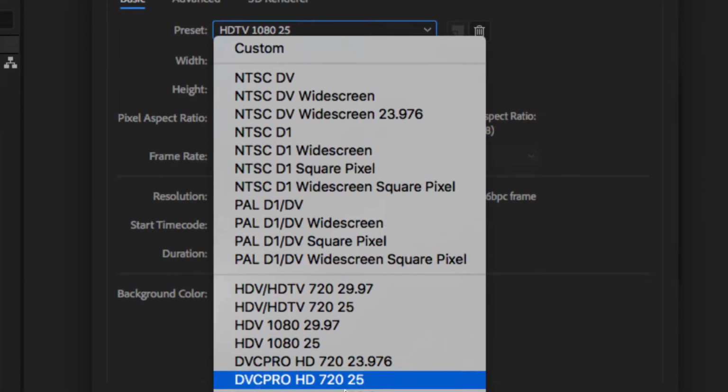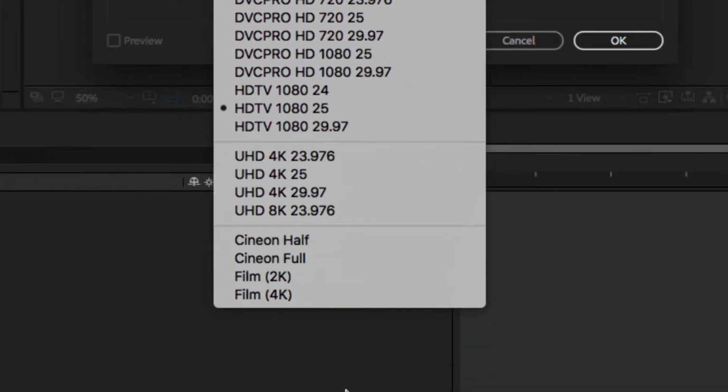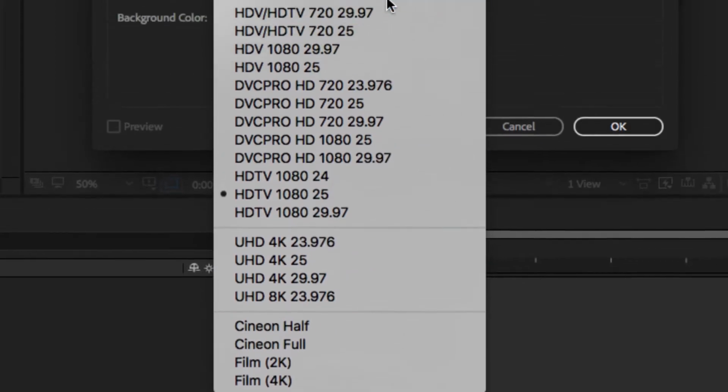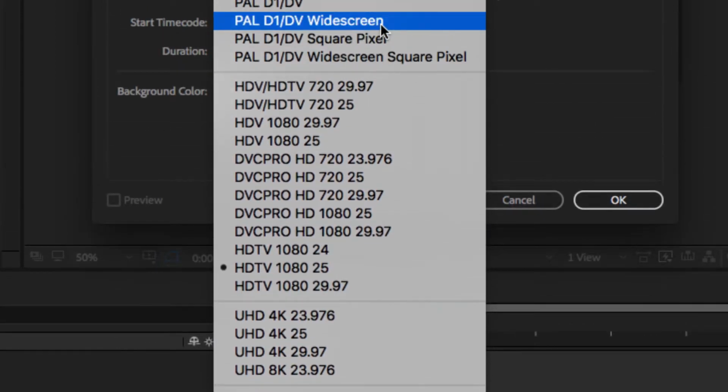When you click on this, you can see there's a huge drop-down with a lot of different formats, but most of them do not make sense for what we want to do. In most cases, the issue is that you either have some weird aspect ratios of the pixels, or that we have frame rates that are not really suitable for our needs.